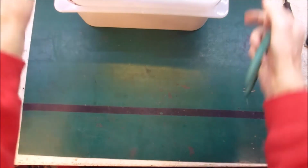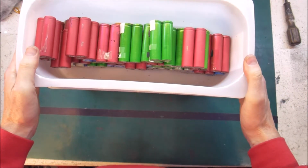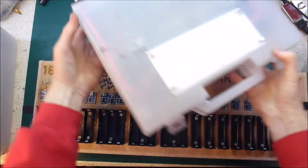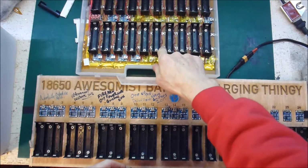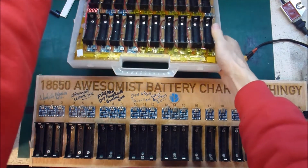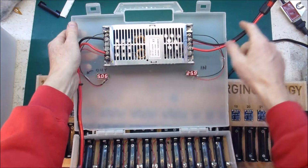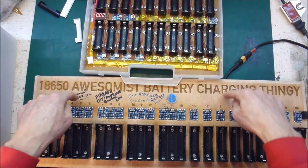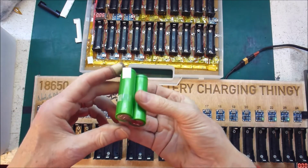Now I want to charge up all these batteries. Fortunately, I have the awesomest battery charger thingy. And I also have my charger. So this is powered via this DC to DC converter, which runs off to my Powerwall. This is just mains powered. Alright, let's see what we can do here.